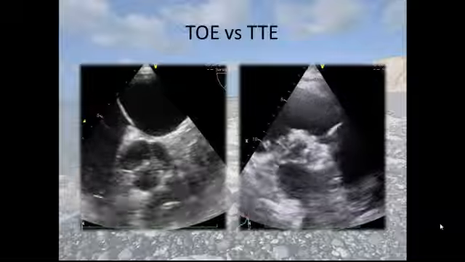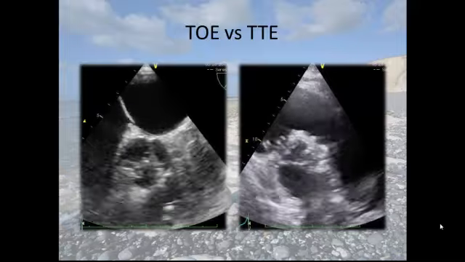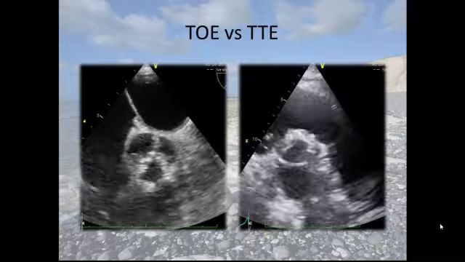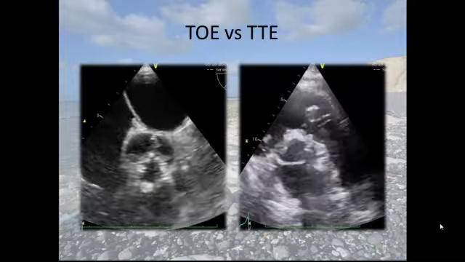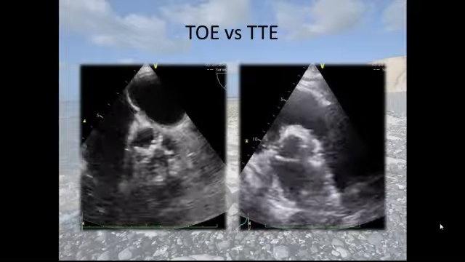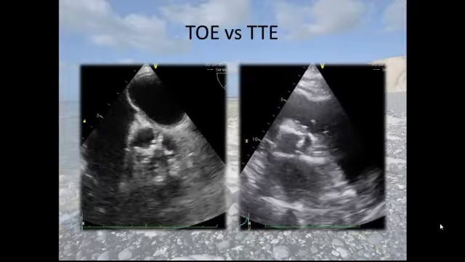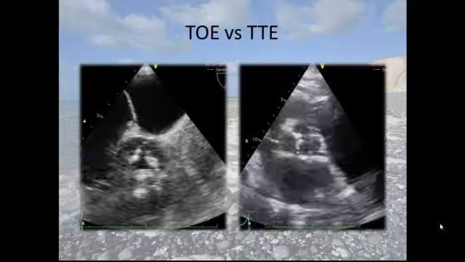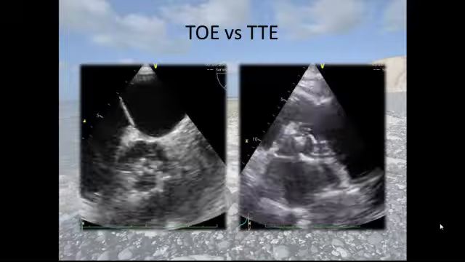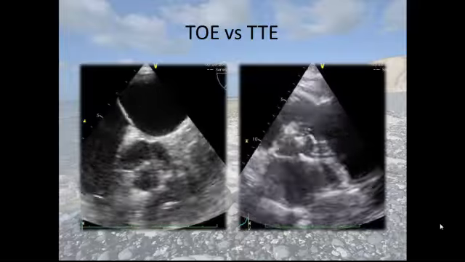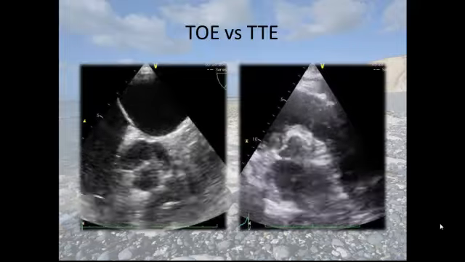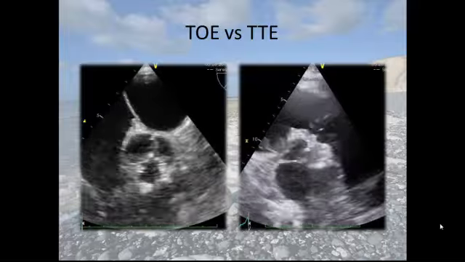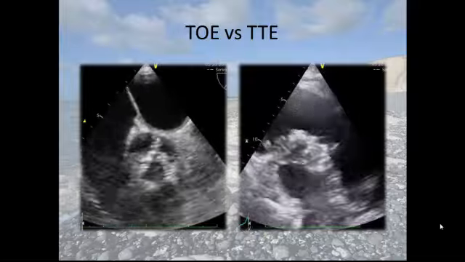Now you hear quite a lot spoken about the fact that on the right side, transesophageal echo is not as sensitive as it is on the left. And there are various reasons for that. Here you can see a back-to-back case of a patient who fortuitously had a TOE last week because of enterococcal sepsis, having spent some time on ITU. The TOE is over here on the left, and I hope you can agree you can see the intraatrial septum quite nicely. You can see a bit of the aortic valve here, but not much. But you can't see much down here where the pulmonary valve sits.